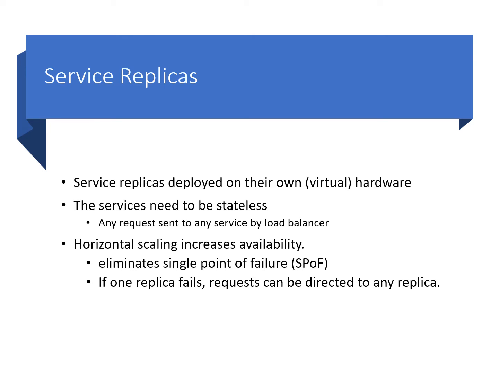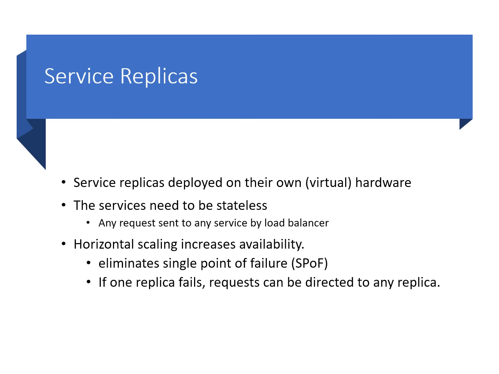The aim of horizontal scaling is to create a system processing capacity that is the sum of the total resources available. The servers need to be stateless so that any request can be sent to any service replica to handle. This decision is made by the load balancer, which can use various policies to distribute requests. If a load balancer can keep each service replica equally busy, then we can effectively use the processing capacity provided by the service replicas. Horizontal scaling also increases availability.